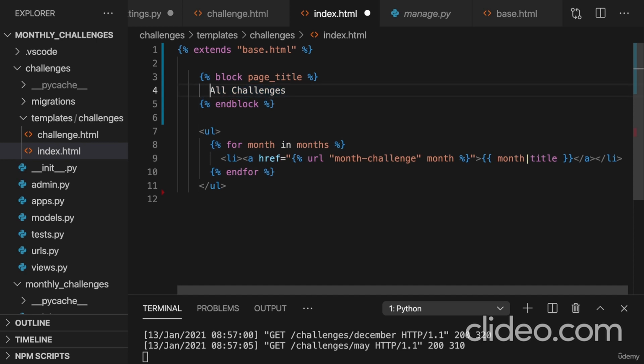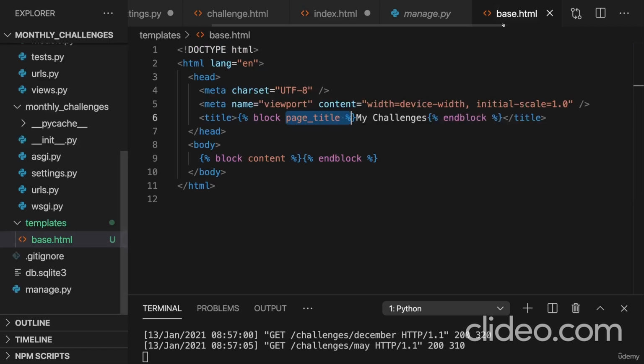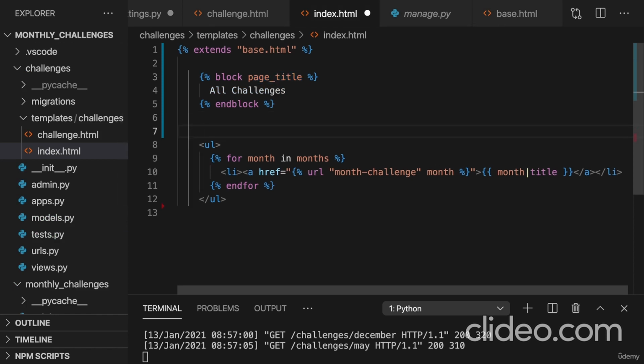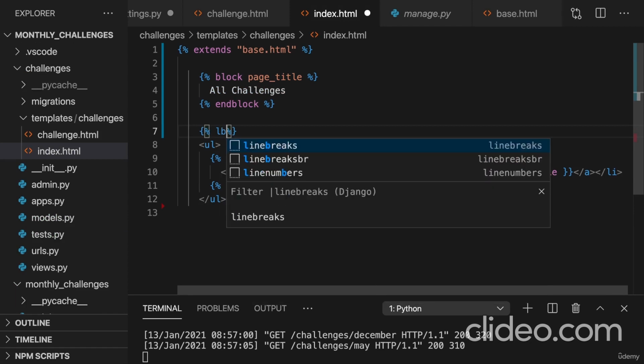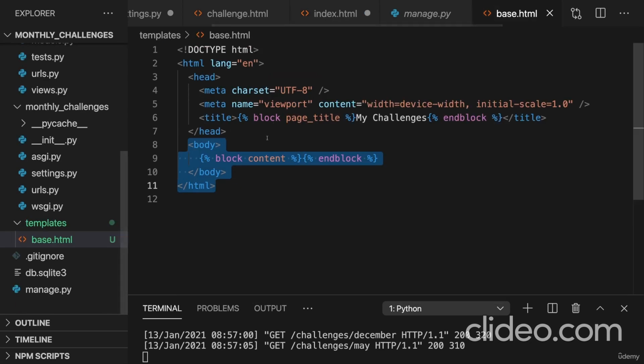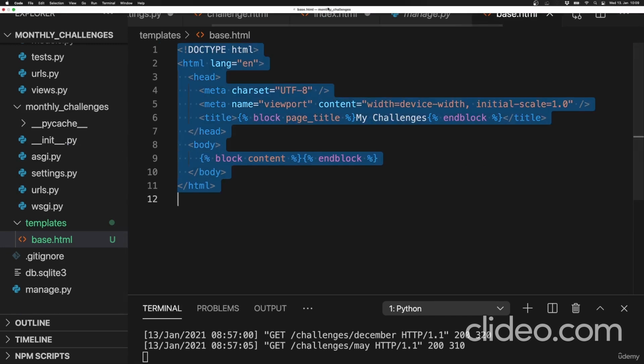But with that, we now make sure that all challenges will be injected into the base template in the page title block, which happens to be inside of these title tags. That's where we have this block. And we do the same with the content block for the body tags. There, we want to wrap the unordered list now with block content, because I'm using content as a name in base HTML.